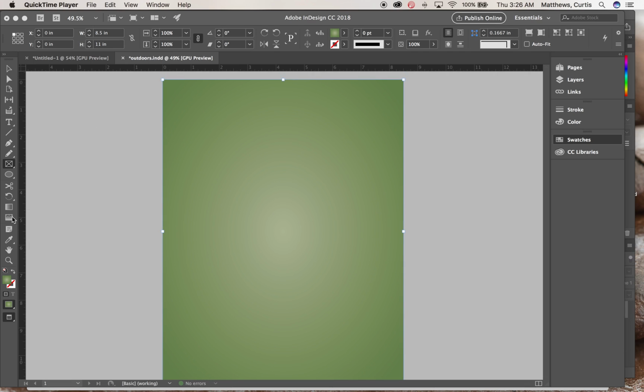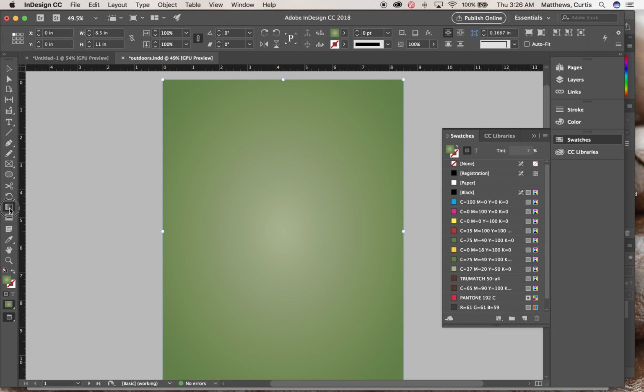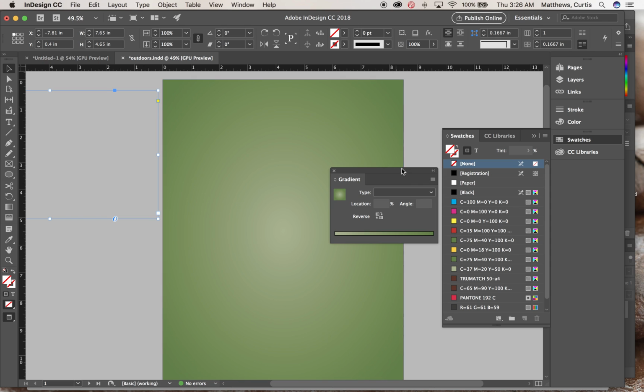This one we're going to use the gradient feather tool in InDesign, which is this tool right here. This tool is how I can pull open a different way to just make the normal gradient tool, to either make a radial or a linear blend. But this time I want to use this one here, which is called the gradient feather tool. So it's the second one of those two gradient tools in InDesign.